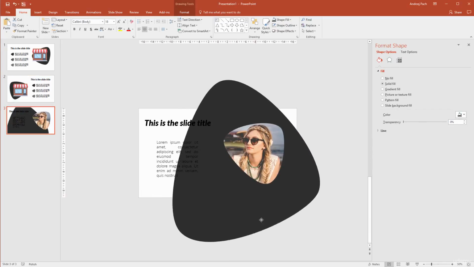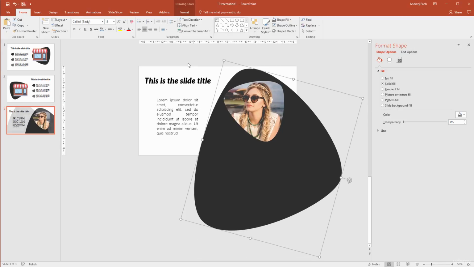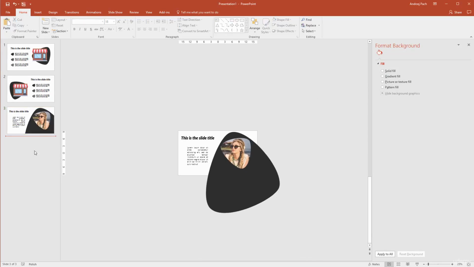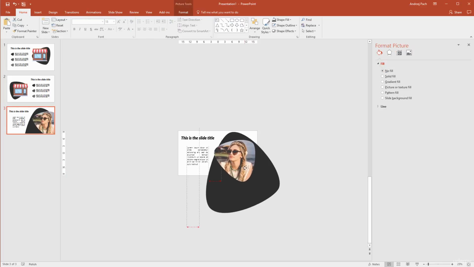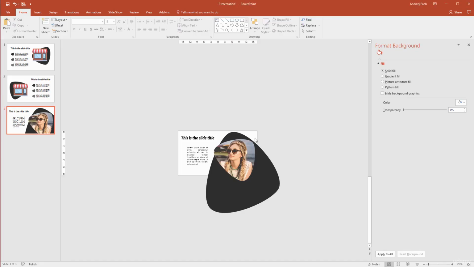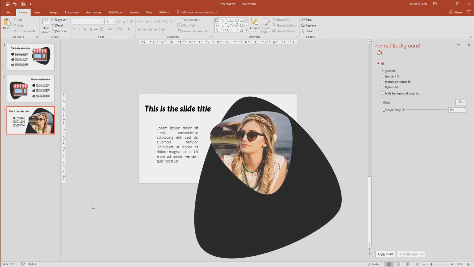I don't quite like this. Let's approach it like that. Okay, and you can always watch in the preview if those slides go well along with each other. I would make this image bigger, I believe, so the entire slide in the end would look like that. This looks really interesting, and we always use the same shape, and we are going towards a template.